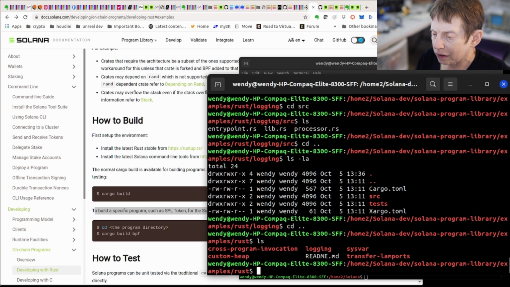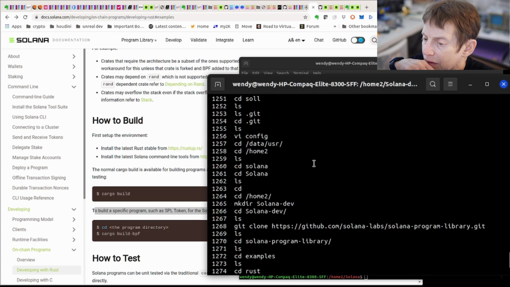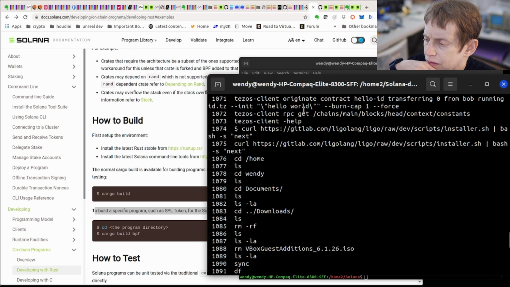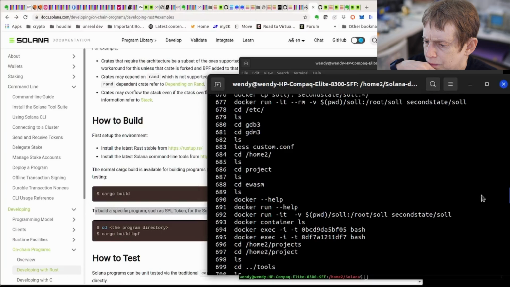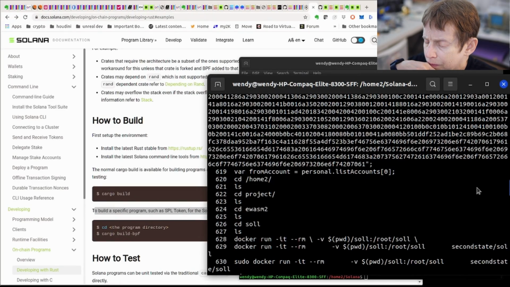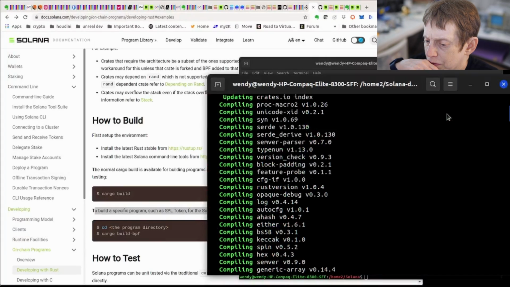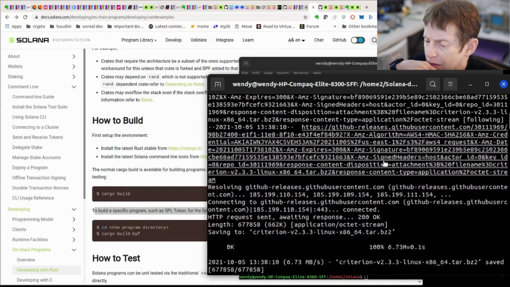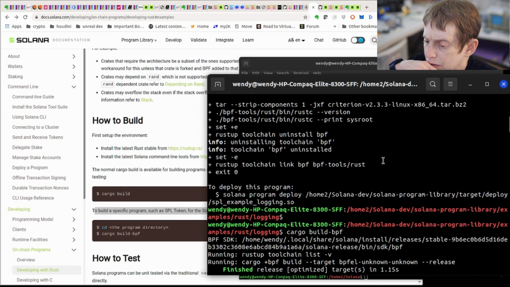Oh, I think they talked about it at the end of the output. Here we go, here it's compiling.